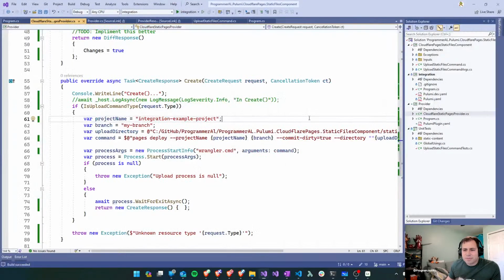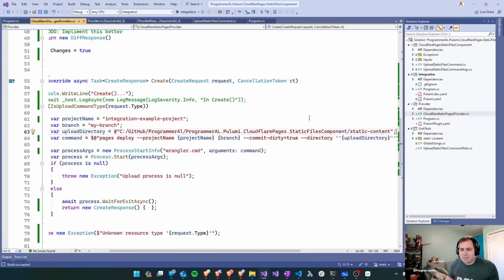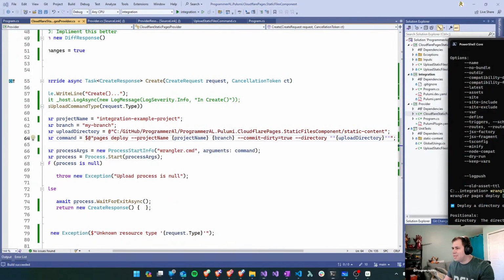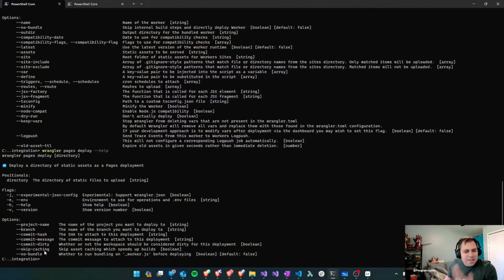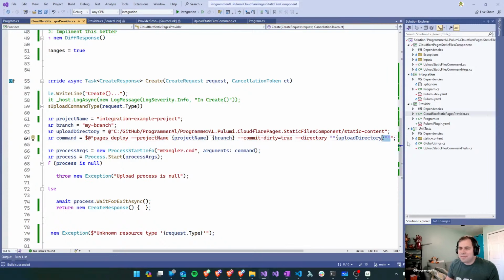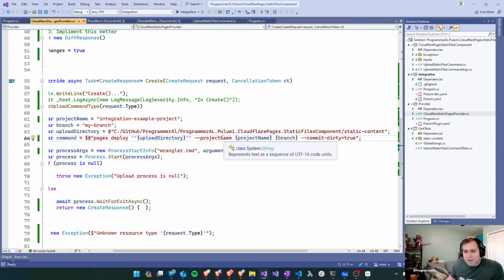Okay, sure. Let's change that here. Wait a minute. Why? So I say dash dash directory, and it's not here. Did they change it? Oh boy. All right. Let's see. Project dash name according to this documentation, and then branch.